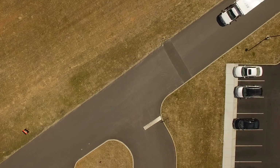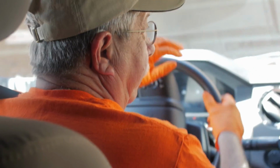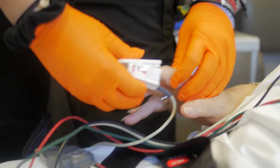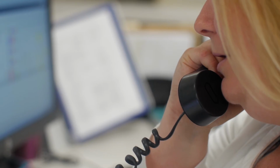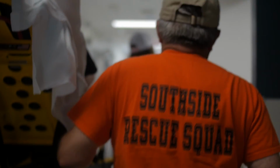Every minute counts. That's why it's so important for EMS to bring the patients in if they can. They can start IVs. They can draw the blood. They can check the blood sugar. They can call in the report to us, and we can pre-register the patient, get them to the CT faster, and get them treated faster. Time is the essence of the problem. And the best way to come to the hospital when you have a stroke is to call 911.